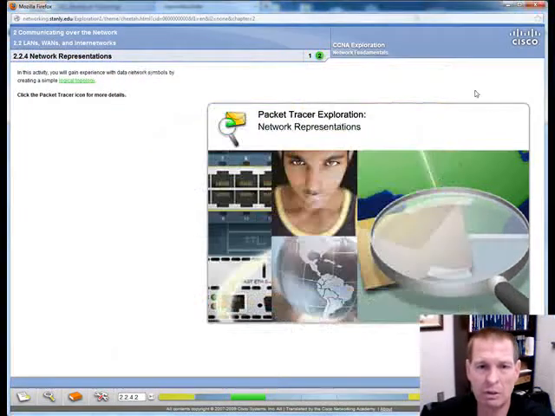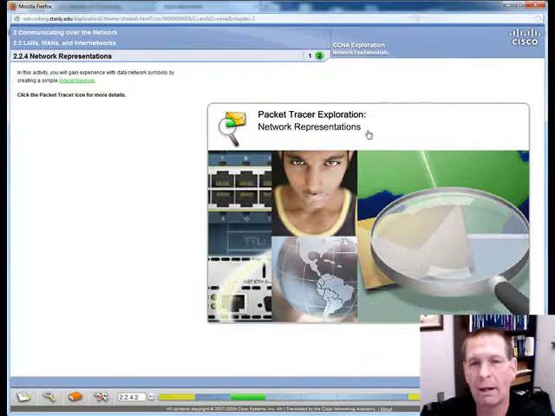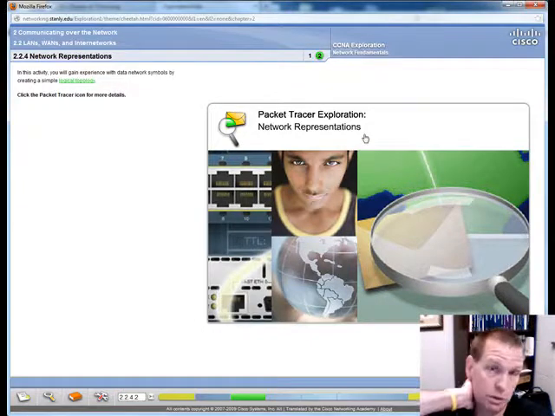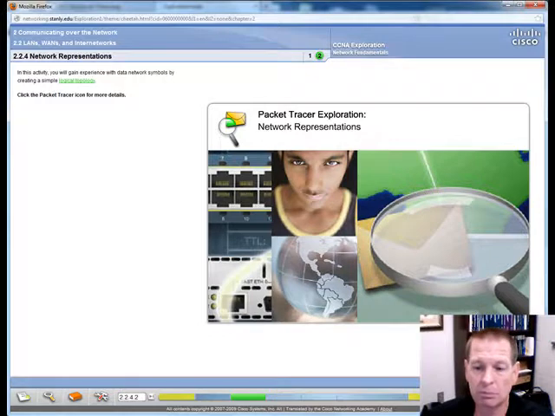But these packet tracers you can do on your own. I'm not really requiring them as part of this course because I prefer for you to do the real hands-on labs in our NetLabs. But this is something you need to teach the students so they can start using it for themselves.